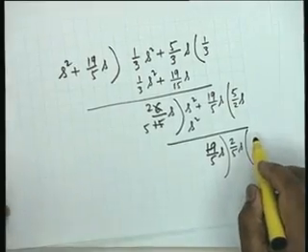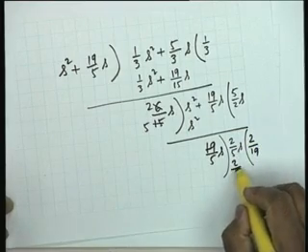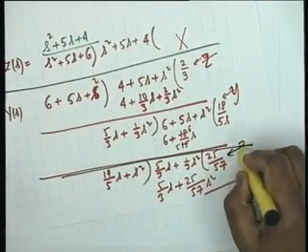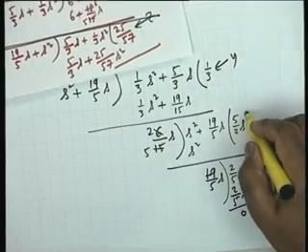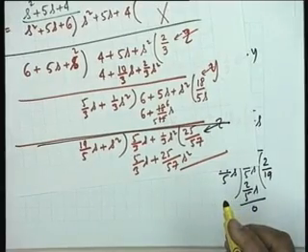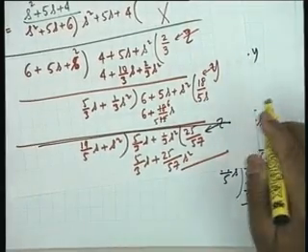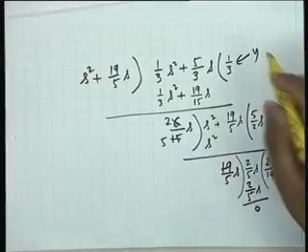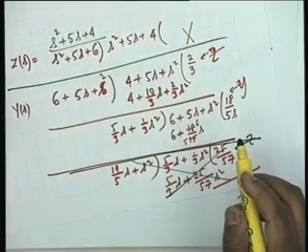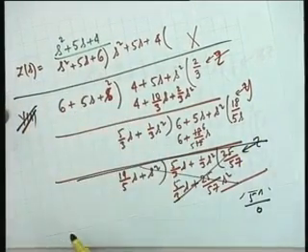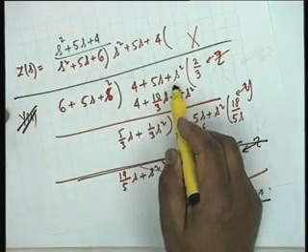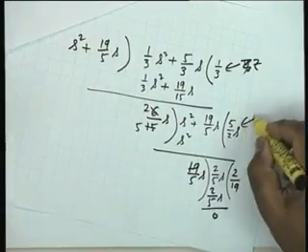Tell me what this is. 2 by 19, so 2 by 5s, this is 0. Now, if we come back, this is a z, so this is a y. Sir, isn't the first term y, because the given function is y? No. We took a z. We started with z: 6 plus 5s plus s squared divided by 4 plus 5s plus s squared. So it's z, y. This is z. This is y. This is z.